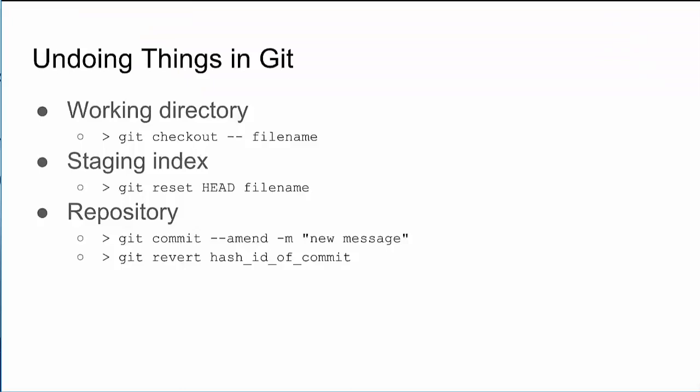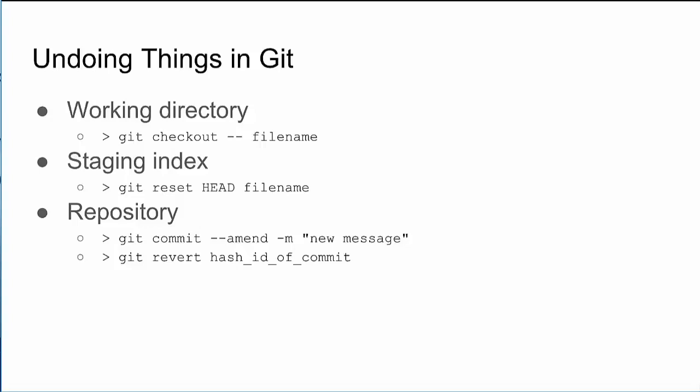Since the whole point of a version control system is to preserve the history of a set of files, it turns out it's actually pretty difficult to completely undo a commit in the distant past to remove it from the record. Each commit builds on the previous commit, so this makes true undoing impossible. However, we can always change the last commit since nothing is dependent on it yet. And there are two options. We can add more changes to the last commit. They, of course, will have to be staged first. We can also change the last commit message.